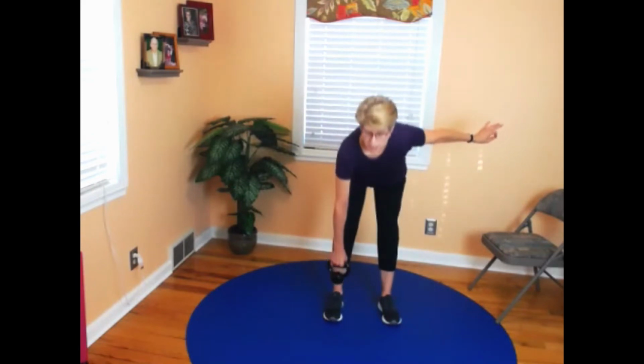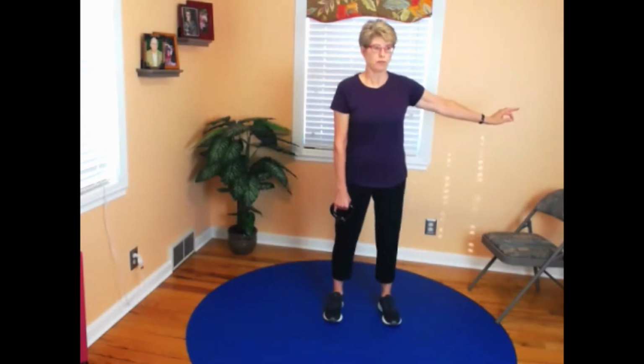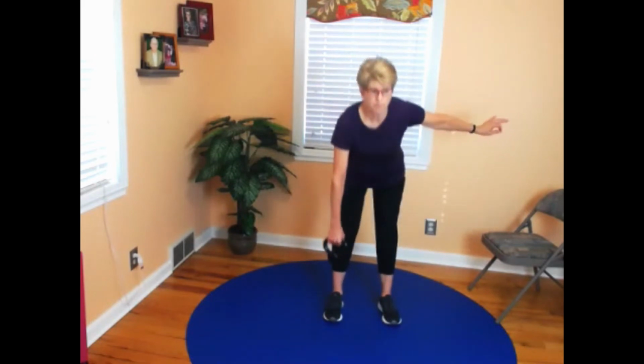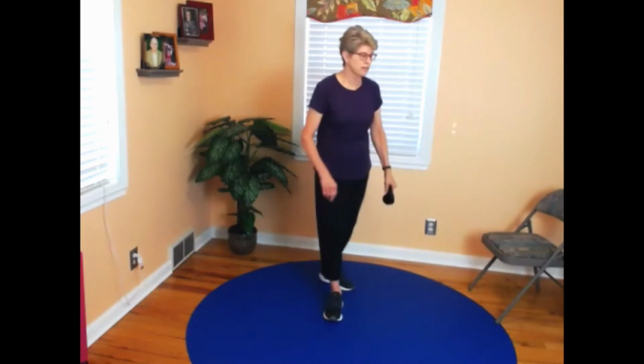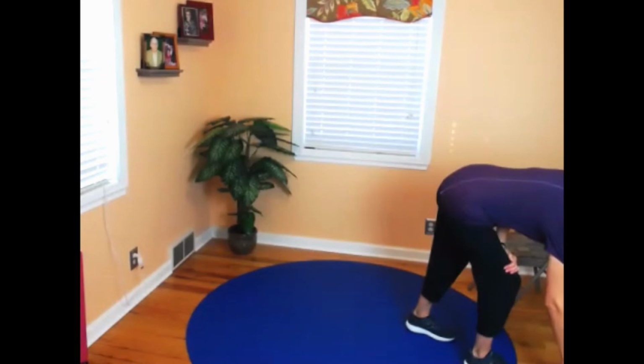So keep those knees soft. If you need that little bend, hinge it. So you're not bending from the waist. Couple more seconds. Good. All right, rest it out. Go ahead and put your dumbbell down.